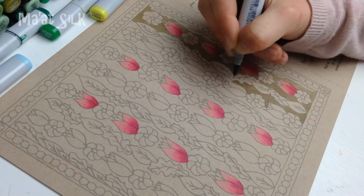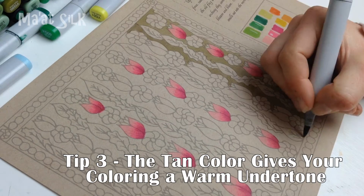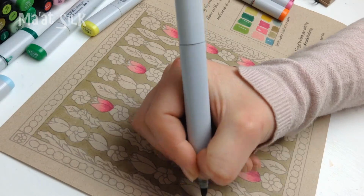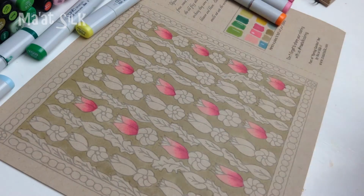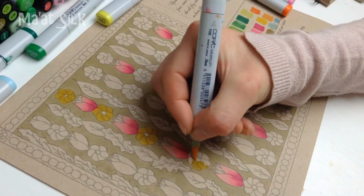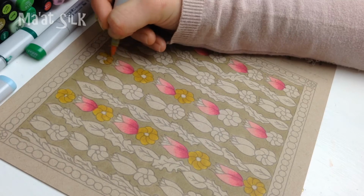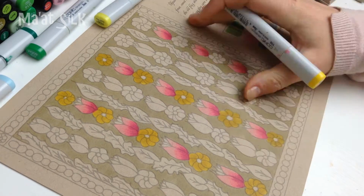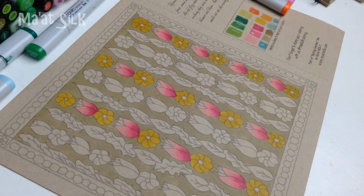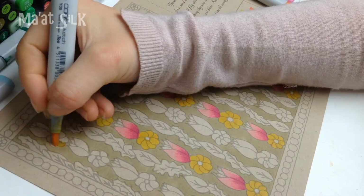So one of the unique characteristics of colouring on tan paper is that the tan colour creates an underlayer or an underpainting effect for your colouring. Sometimes in watercolour, for instance, or digital art, an artist may wash a watercolour painting piece with one colour before putting on any blue or greens or anything. So they may put a whole wash of yellow, even under the sky area, and that kind of gives everything a warm undertone. And then in digital art, sometimes people will place a texture in the background, or they'll place layers on top of layers and put the opacity down so that the background layers come through the foreground layers a bit, or put a layer on top of everything.